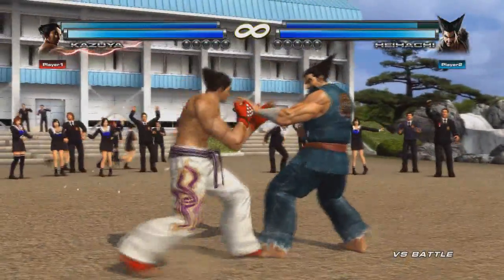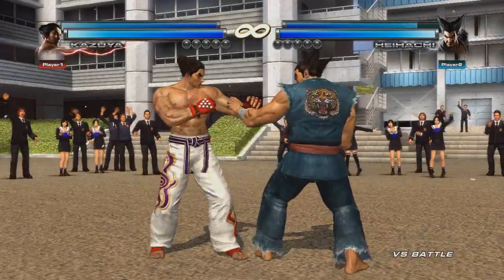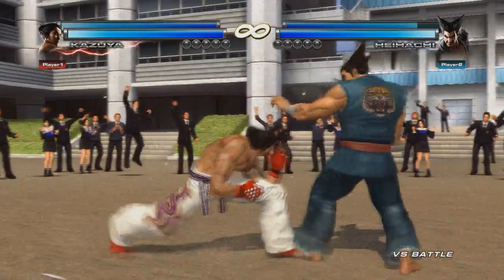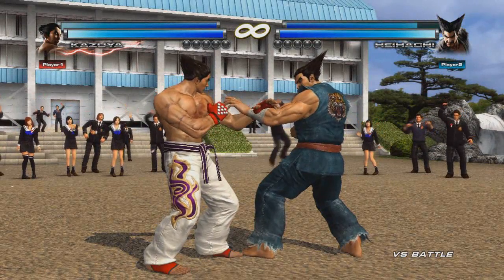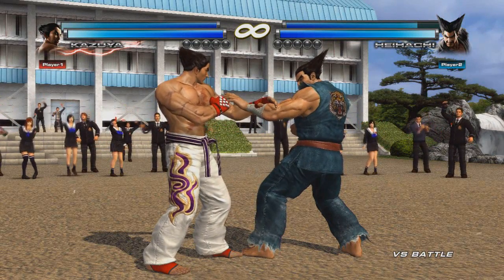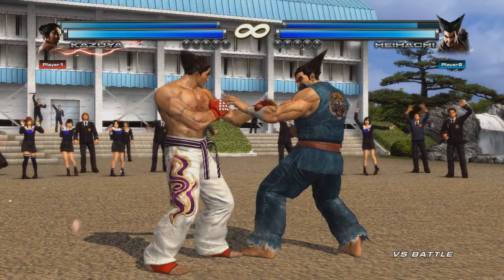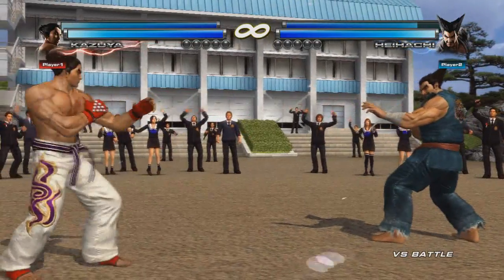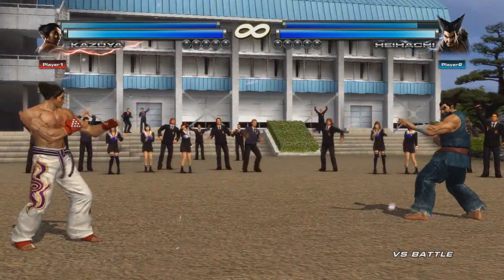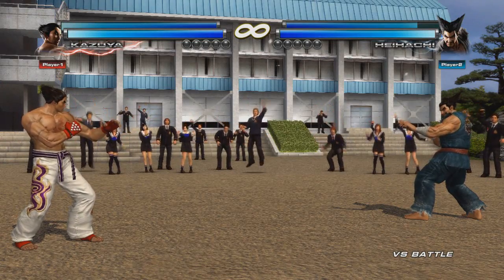Okay, so it looks like I can't even crouch dash. Okay, so personally I don't really like the stick because I find it very difficult to wave dash, and I can just about backdash on the stick, and yeah, it's unpleasant.